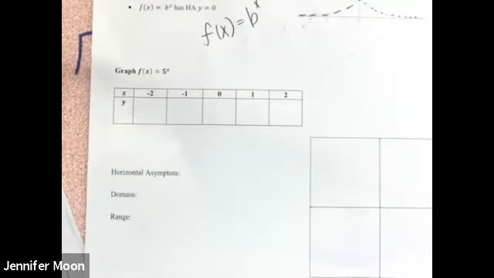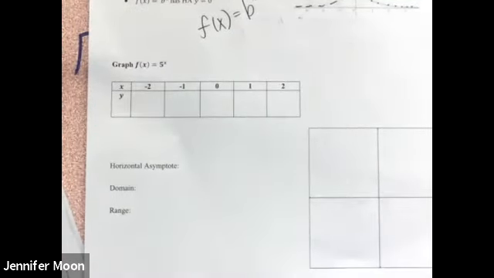Okay, so what we're going to do now is actually graph, and y'all also can't see this as well, but we're going to graph the function f of x equals 5 to the x power. After that, we'll write down what the horizontal asymptote is, but hint, I just gave it to y'all. And the characteristics: the domain I gave you, the range I already gave you. The asymptote and the domain will remain the same because we're going to apply transformations. The range is what will change if it has us flip a function and maybe lift it or move it. But we'll get to that later.